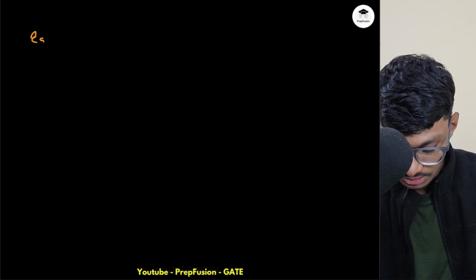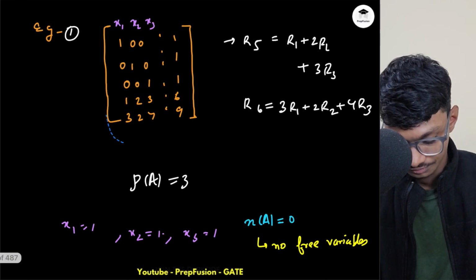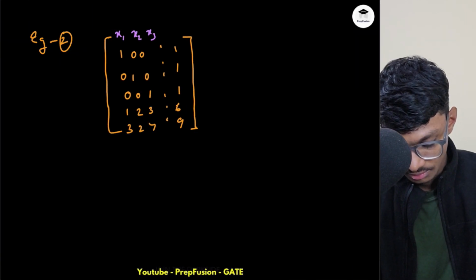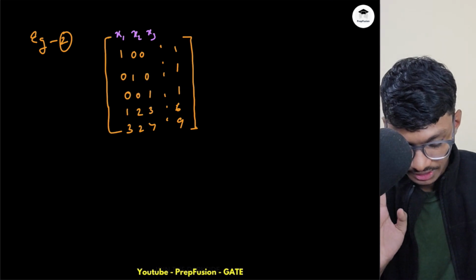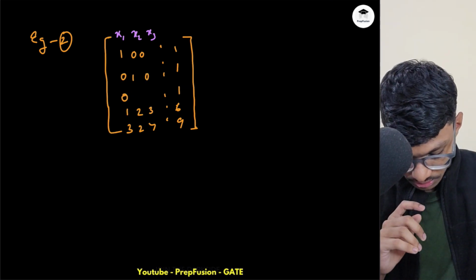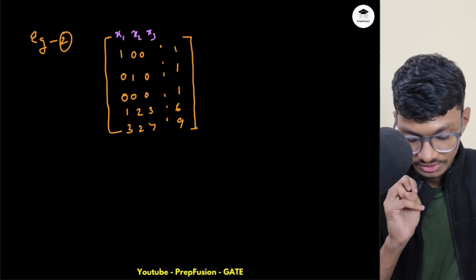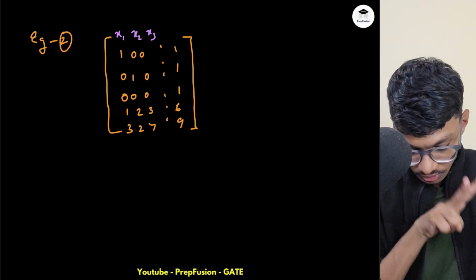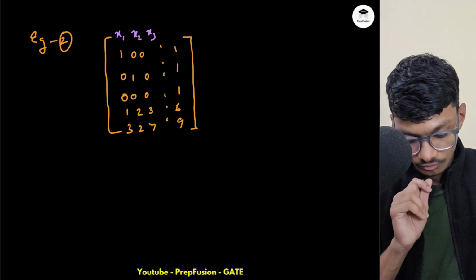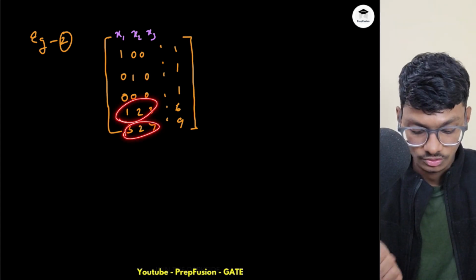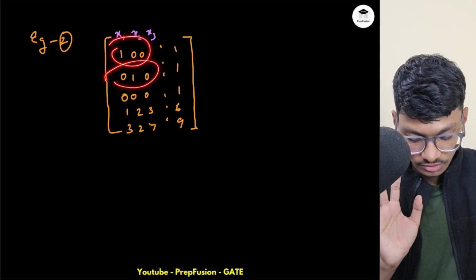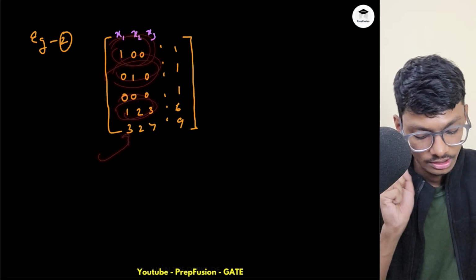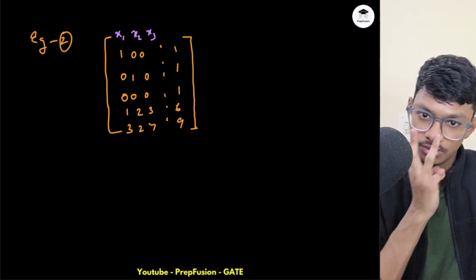Let's say rank is 2. What if rank is 2? Now if rank is 2, simply this will be all zeros. Now obviously I won't be able to reproduce this, right? I have to change this, so I need rank 2. You might say, sir, here rank can be 4, since these two are non-zero. No, with a combination of these three you will always be able to produce this. So rank will anyways be 3 here.